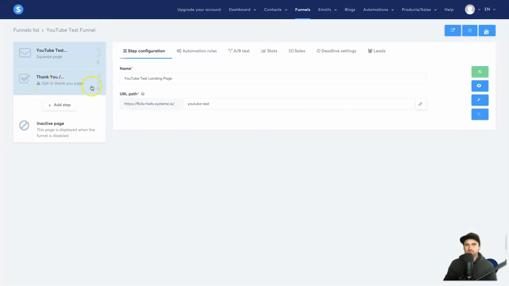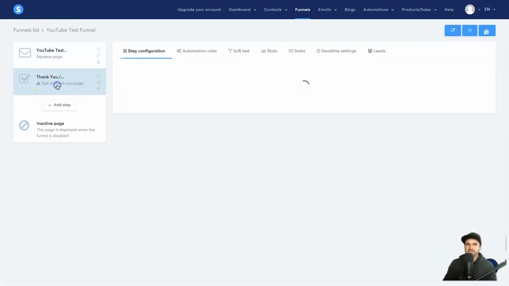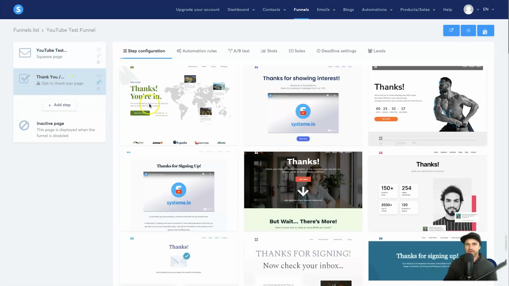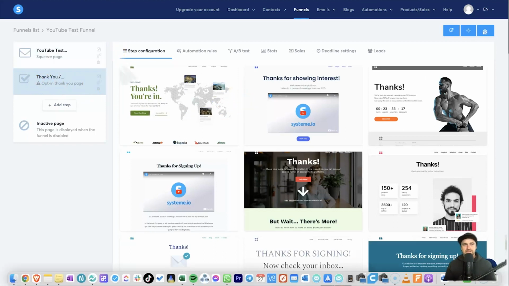Let's go back to our funnel and let's go to the next step, which is the thank you/bridge page. And this is a really important step because they've just put their name and email into this form, and there's a good chance they're probably a little bit skeptic about doing it. So this is where we can either retell them what they put their name and their email in for and let them know that it's on the way. For example, if it's a free PDF, an ebook, maybe a training, something like that, you can say, hey, check out your email. It should be arriving any second.